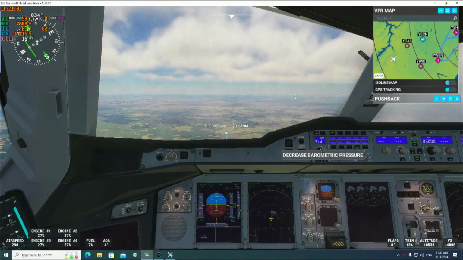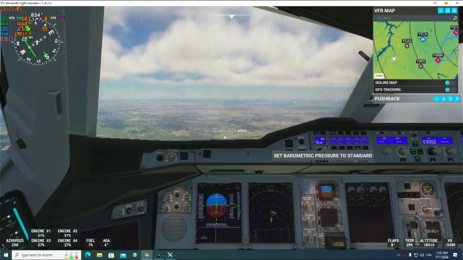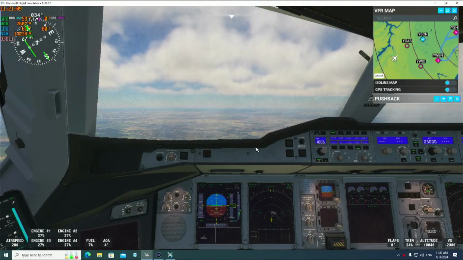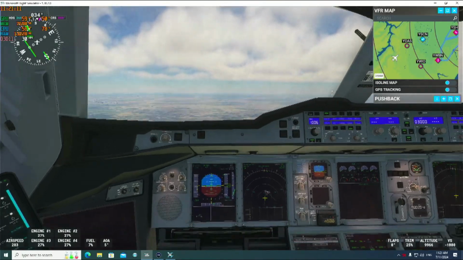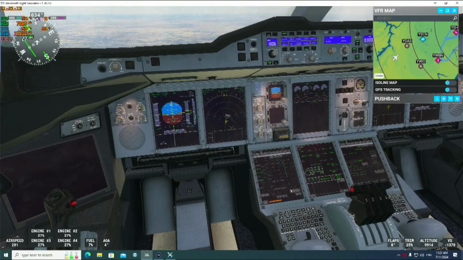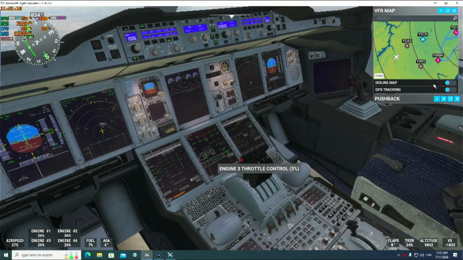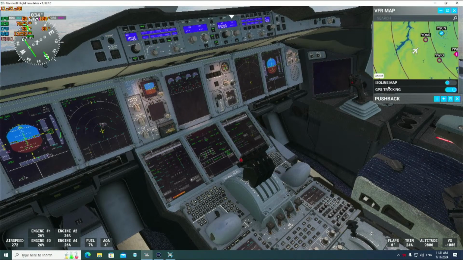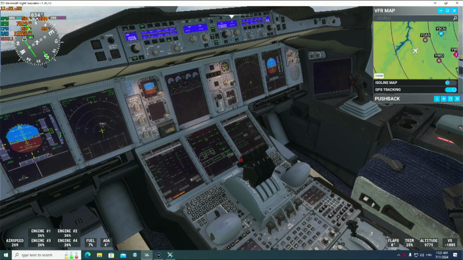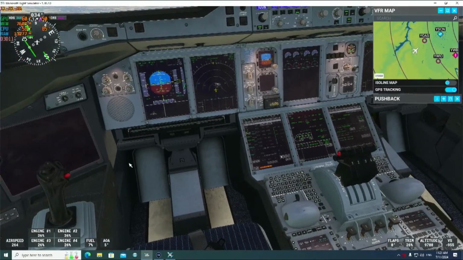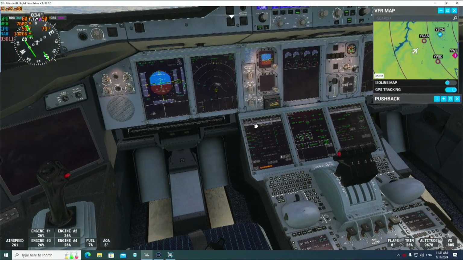So now we're going to pre-select our QNH, and there we go, 1006. Now we've got to descend super fast. Otherwise, we're certainly not making our final approach fix. But yeah, we've got spoilers fully open, by the way.